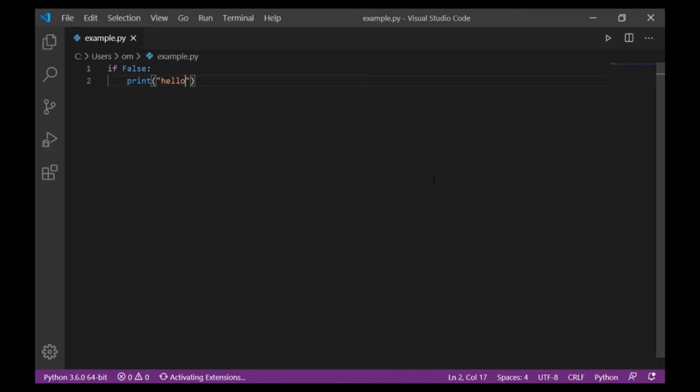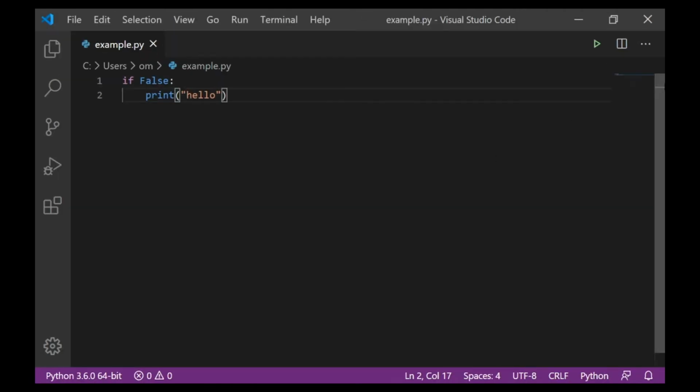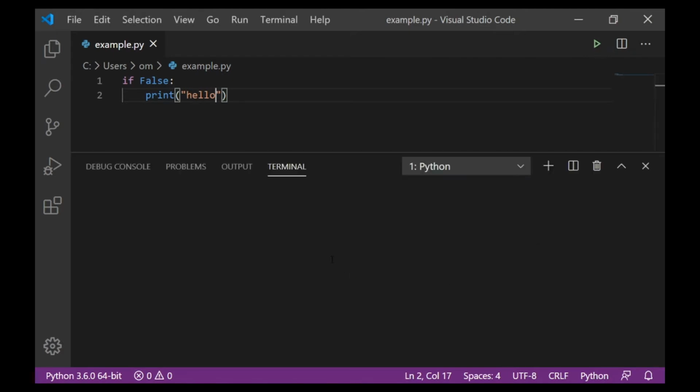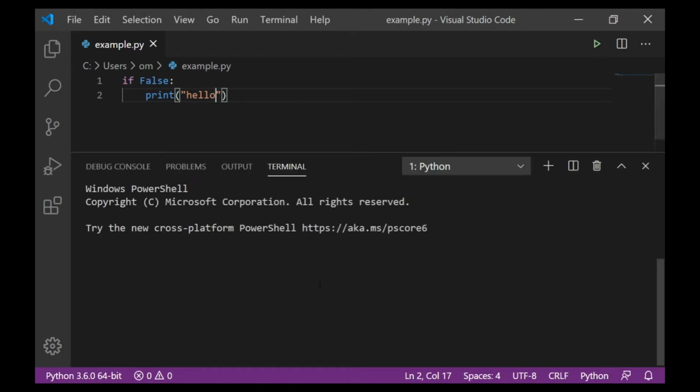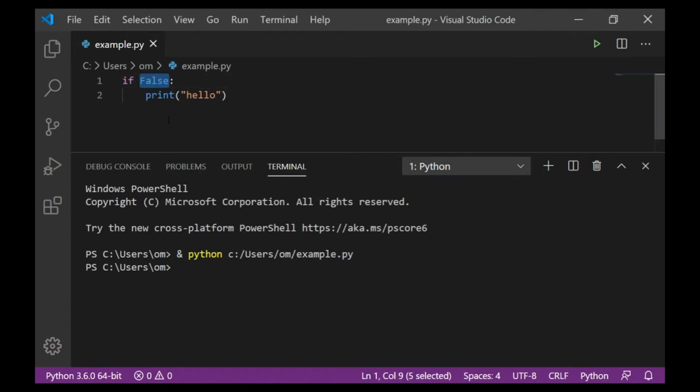Let me run this program. First I have to make this screen bigger. See, there is nothing to print, because here it is if false. It only prints hello when the if is true, but here the if is false, so the conditional got a false result, so there is nothing to print.